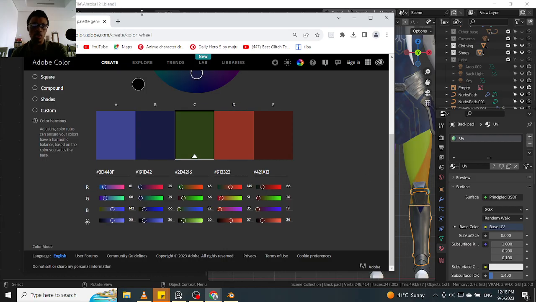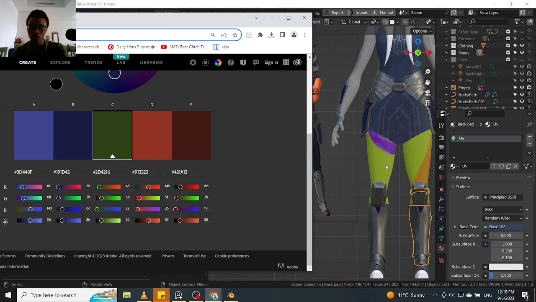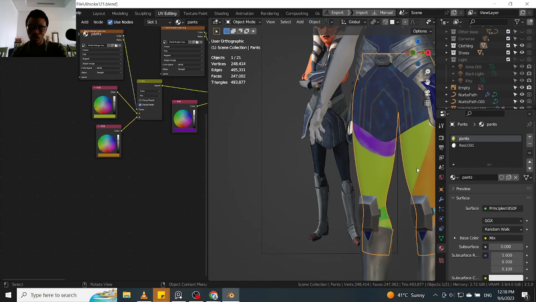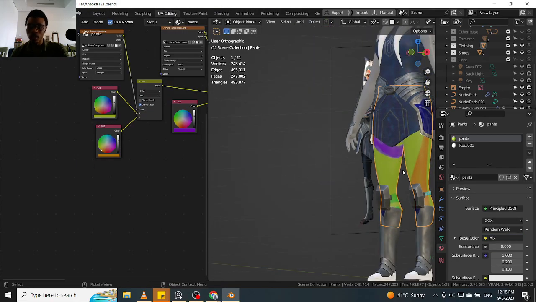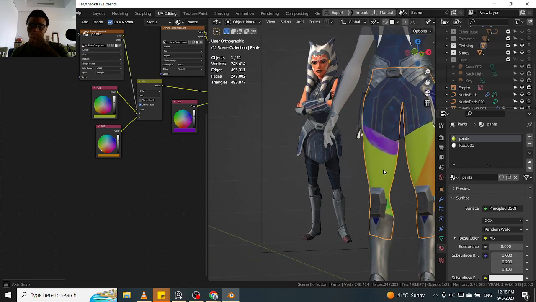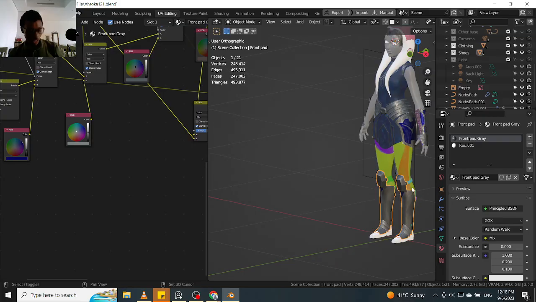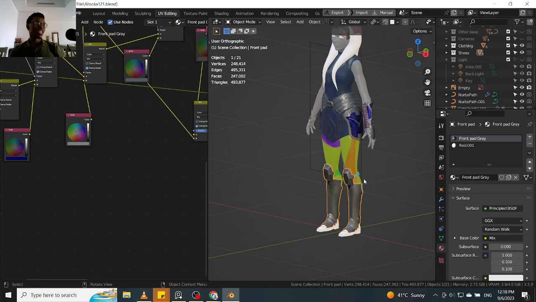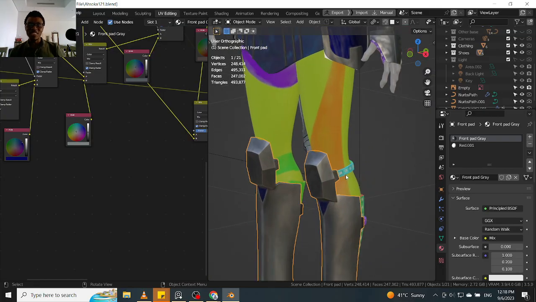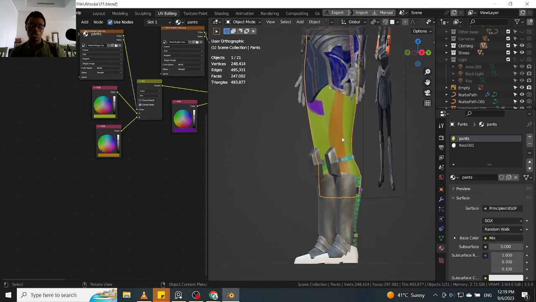The clothes I make, they're always desaturated. I don't like just bright colors. Even the clothes I wear, it's just something that I do.